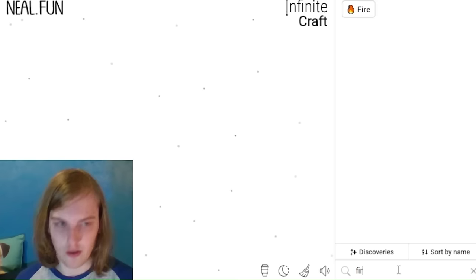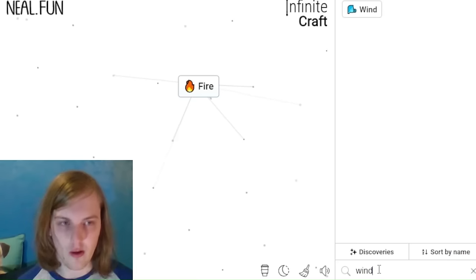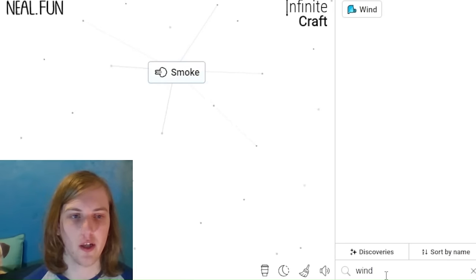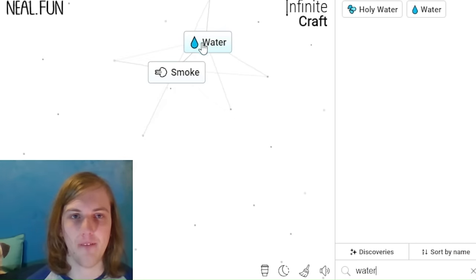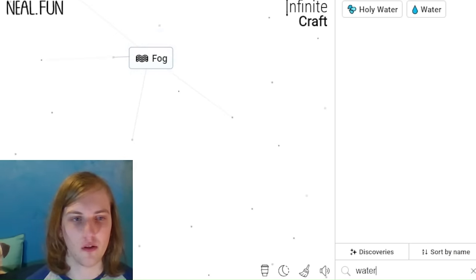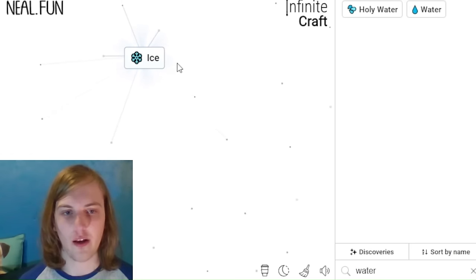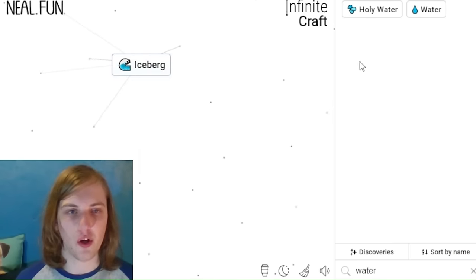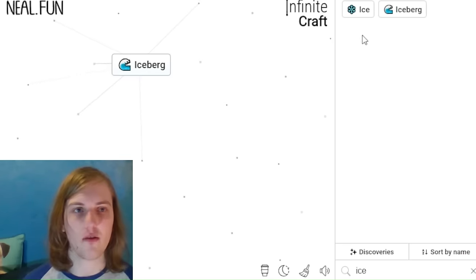Fire wind is steam. Smoke, sorry. I made smoke already. Steam already. Fog. We need more water on that. Ice. More water on that. Iceberg. Now we need more ice on that. Let's stick some ice on that.